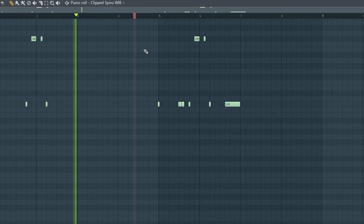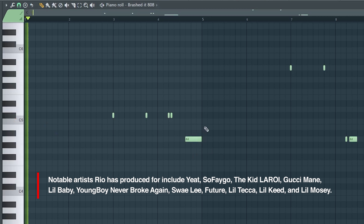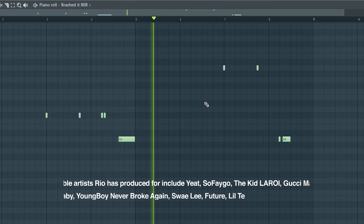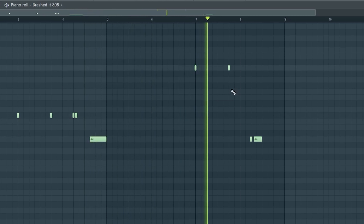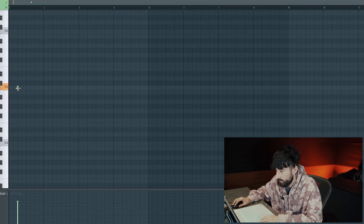There are actually two 808s in the song — one is just a normal Spins 808 and the other is the Brash D808 from that Mingo kit. I clicked in the pattern with the Spins first. It adds a lot to the balance — when those 808s go up high there are high C-sharp notes. Then I added the second 808 with its pattern: first it plays the root note and then goes down forward to an A. I also added some snares and percs — there are two snares and a little perk.